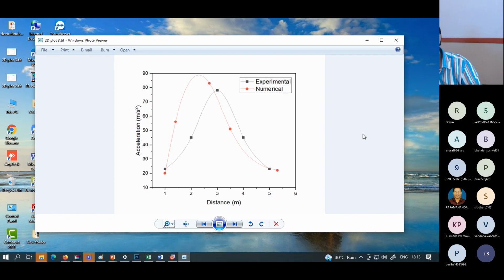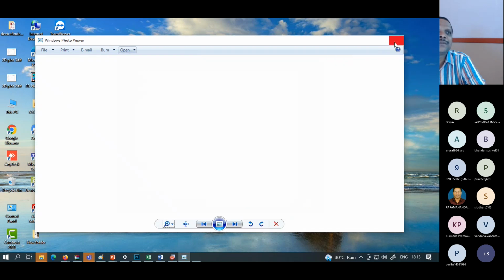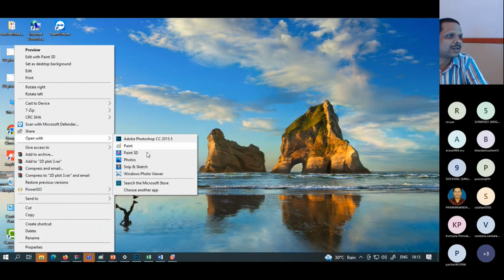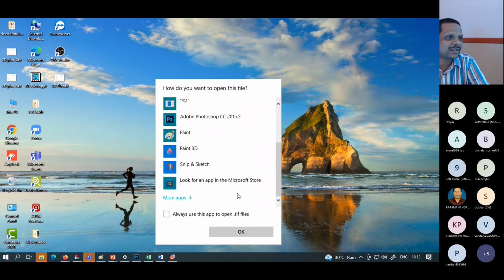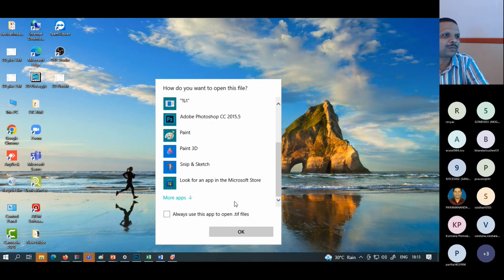Is there, na, to see photos in Microsoft Office? I forgot. There is an option. You can set the values and you can crop it. Picture Manager. How to get that one? Achha, choose another app. Picture Manager. More apps.